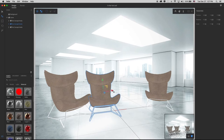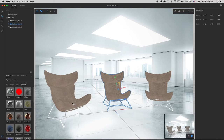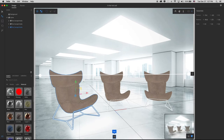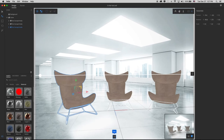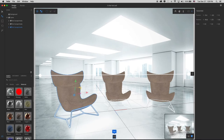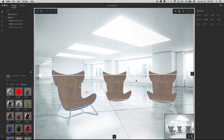Now let's take a quick look again at our horizon and our yaw. Now that I've got three chairs there, you'll really see why being able to pivot around this centre point is important. Imagine if this centre point — depicted with this blue and red line — were off into the distance; then this would be rotating, pivoting from there. So even just a tiny, tiny movement in the yaw would throw these chairs way off the screen. This is why it's good to have it all lined up.